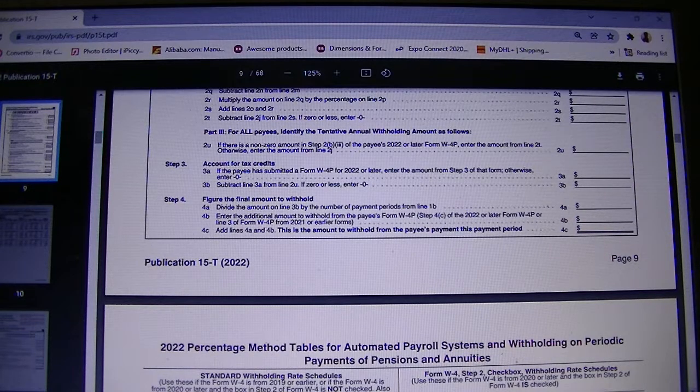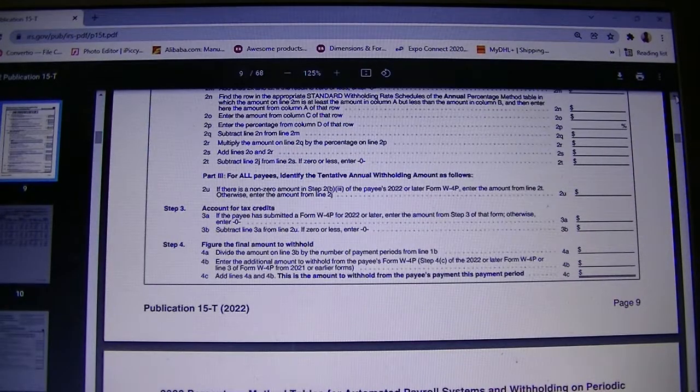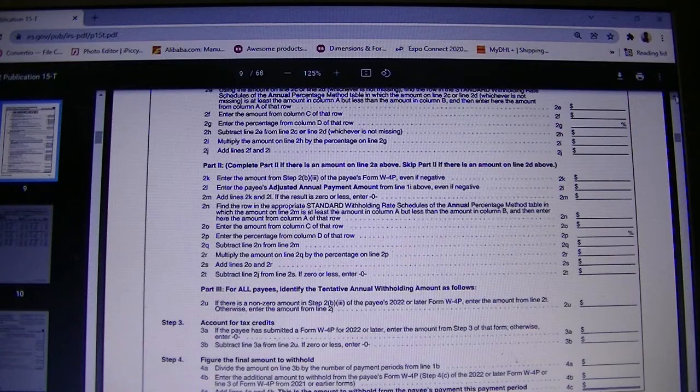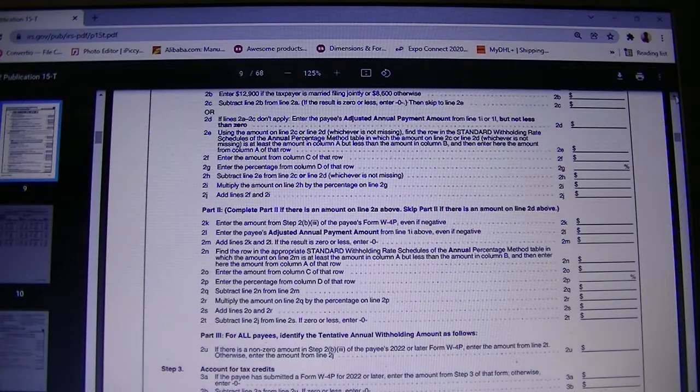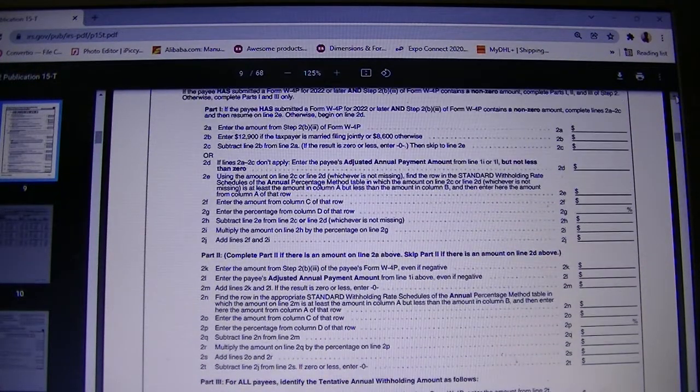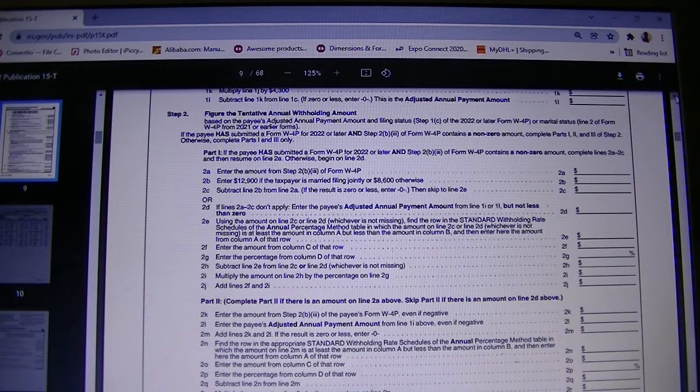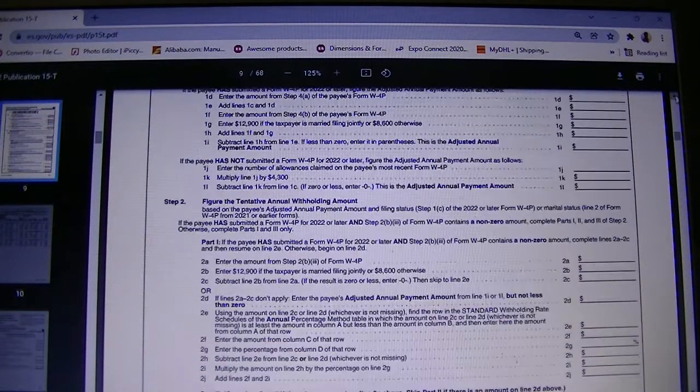It is going to guide you how much to withhold, and that's if you wanted to have a lot of exemptions to work with. But I like to just go the simple route, and if you withhold more, you'll have a refund.